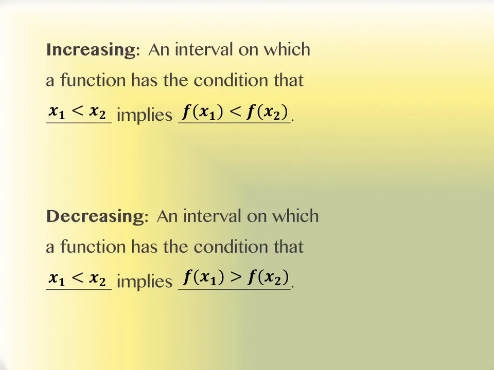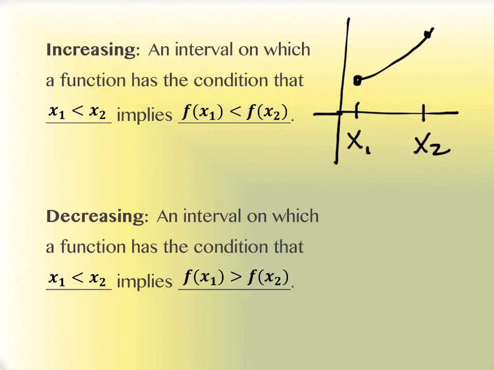Okay, so a graph is increasing by definition on an interval where when x1 is less than x2, f of x1 is less than f of x2. And a picture does a great job for talking about this. All it's saying on the number line is that if x1 comes before x2 on your x values, then f of x1, the function value at x1, is lower than the function value for x2. Maybe it looks something like that. That's all it means for the graph to be increasing, is that it's lower on the left than it is on the right.